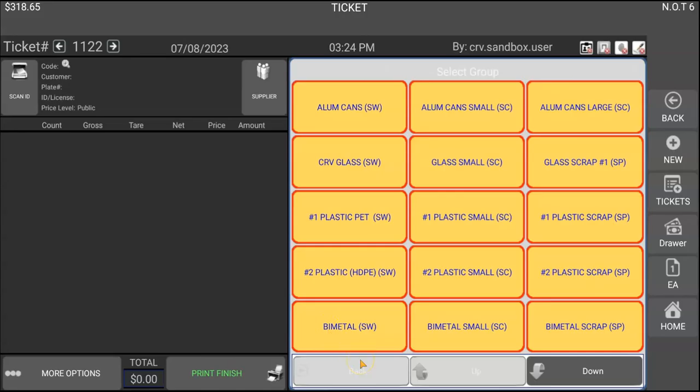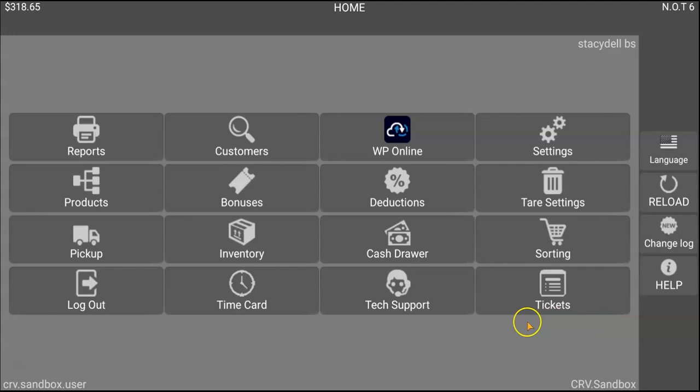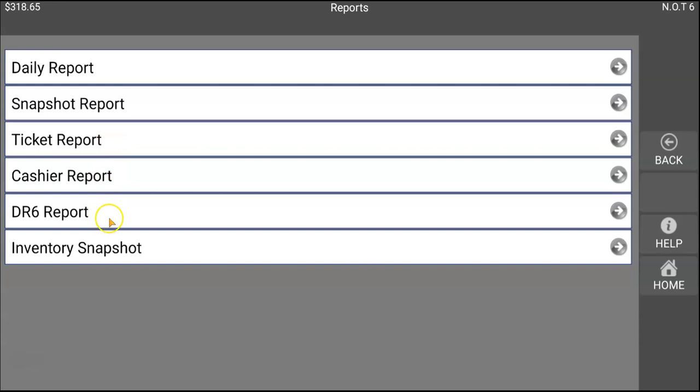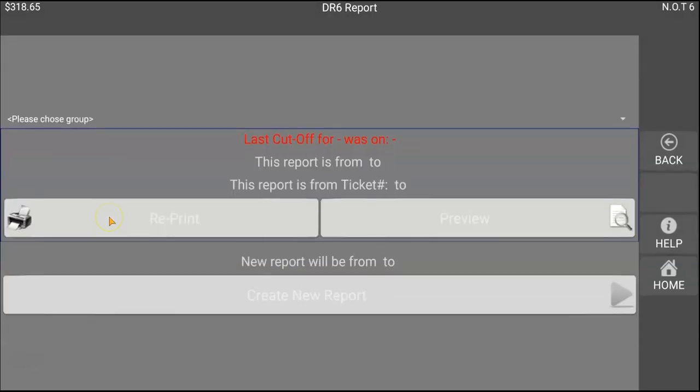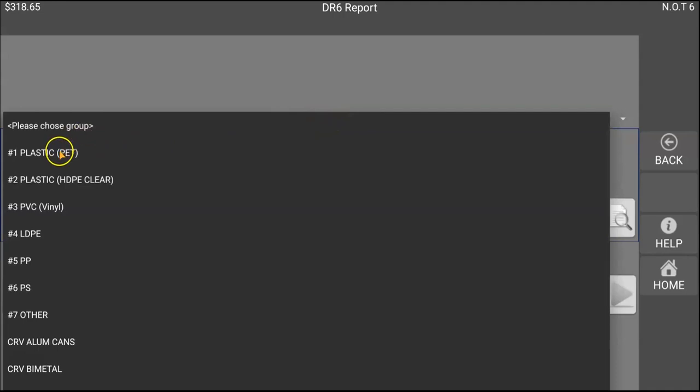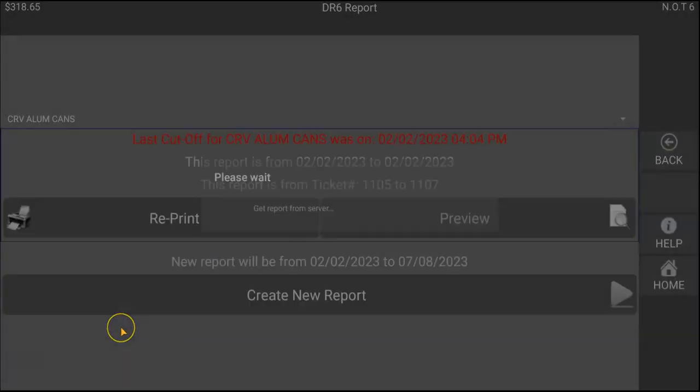Okay, back in our mobile application on our Android device, we can go to the home button, and we're going to do some reports over in the Android device. So let's assume that one of our containers is full, such as our can container or our PET container. And the first thing we're going to do is choose what we're doing the cutoff on. Let's do a can cutoff.